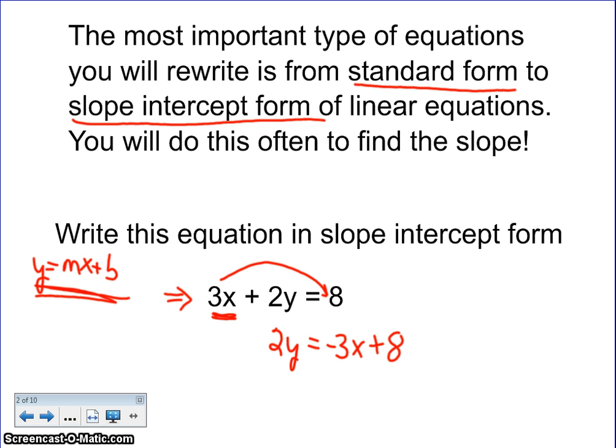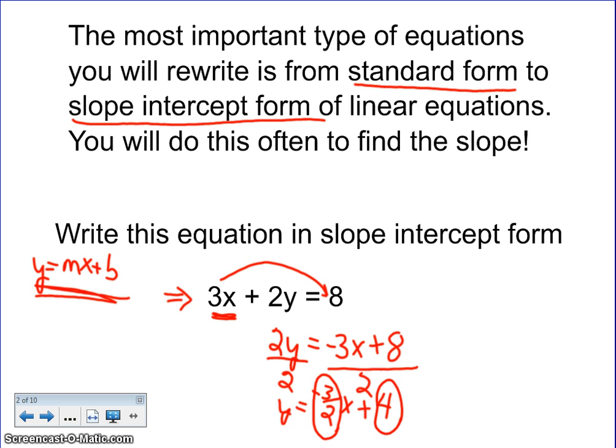And to complete this, you're going to divide both sides by 2, because we've got to get y by itself, and that's going to give us y is equal to negative 3/2 x plus 4. The negative 3 divided by 2 doesn't simplify, so you just leave it as a fraction, and of course 8 divided by 2 is 4. A lot of times on the SOL test, they'll ask you for the slope. The slope is going to be negative 3/2. You have to get it in this form to figure it out. They could ask you for the y-intercept, although that doesn't usually happen. And the y-intercept is going to be 4.